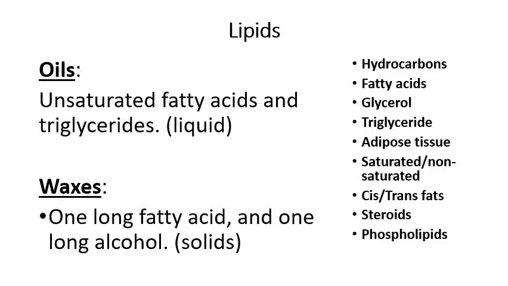So they are liquids at room temperature. But if you put oils in the refrigerator, many of them will become a solid. There are many oils that, if you put them in the refrigerator, kind of become a solid. Okay, what about waxes? Waxes are things that are made by the body.